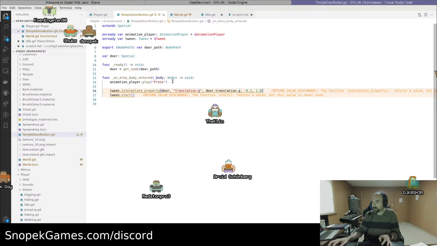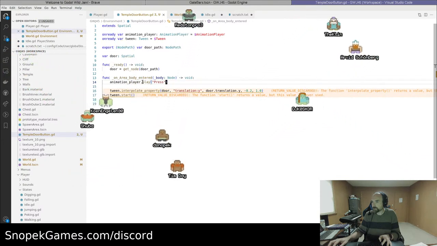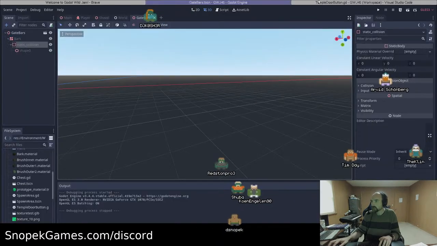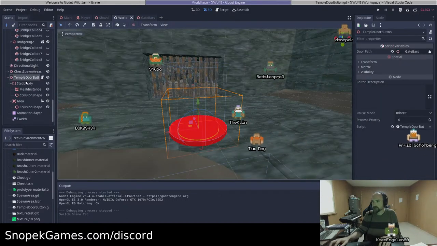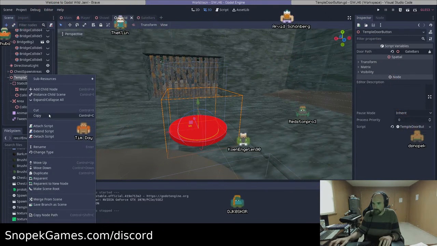Let's change this a little bit. So rather than doing the tween as soon as we're starting the pressing, I'm going to have the one happen and then the other. That way we can add a little bit of a delay. So let's go to our world and the temple door button. I think this is the point where we're going to make this into its own scene.